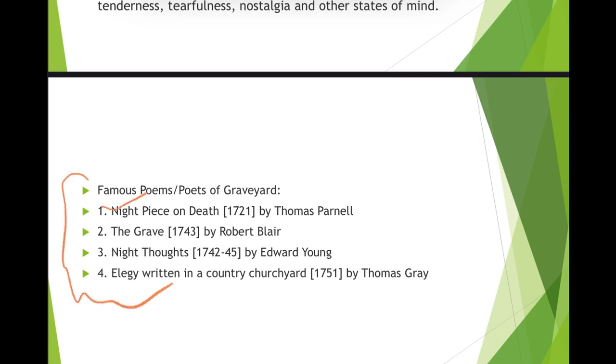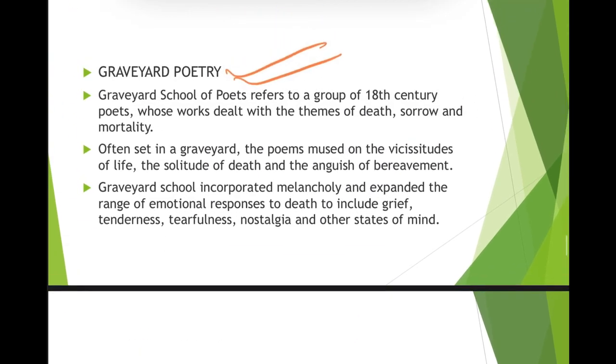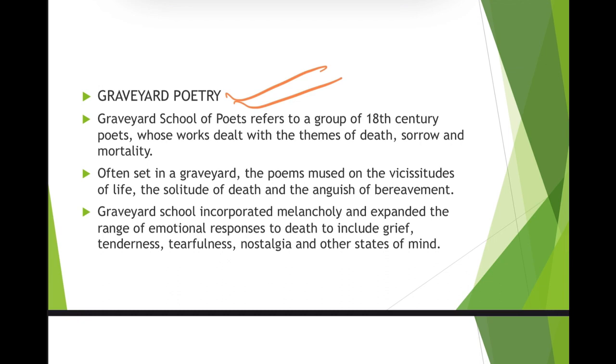These are the poems: Night Piece on Death by Thomas Parnell, The Grave by Robert Blair, Night Thoughts by Edward Young, Elegy to the Country Churchyard by Thomas Gray. And what is this graveyard poetry? Graveyard poetry refers to a group of 18th century poets whose works dealt with the themes of death, sorrow, and morality. And the setting of these poems is always in a graveyard.